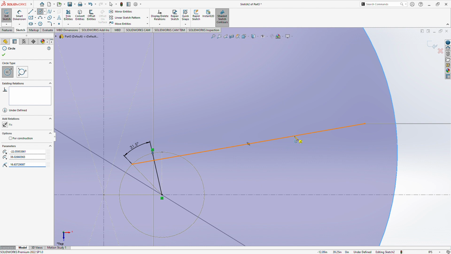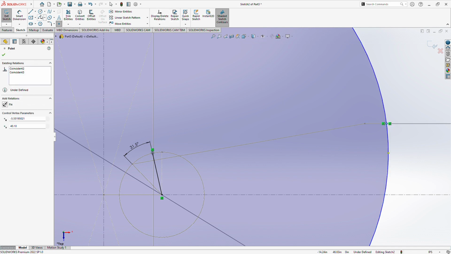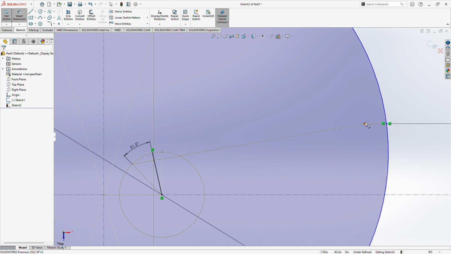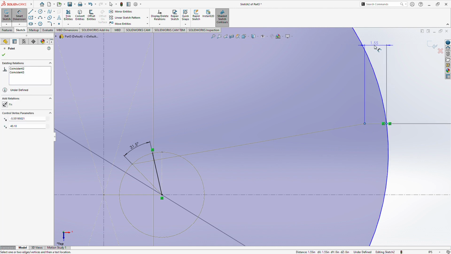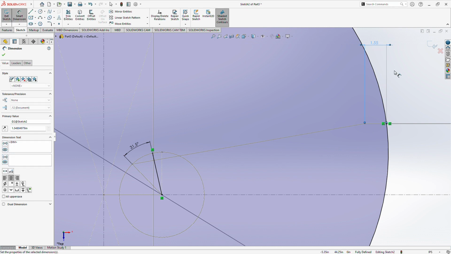Mark a point at intersection. Okay, this point and this point, the distance between them indicates the rack travel. The rack travel is 1.55 inches.